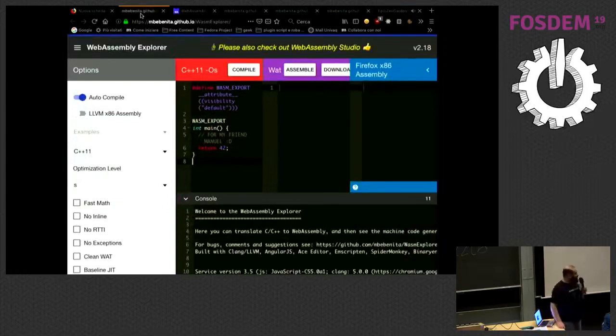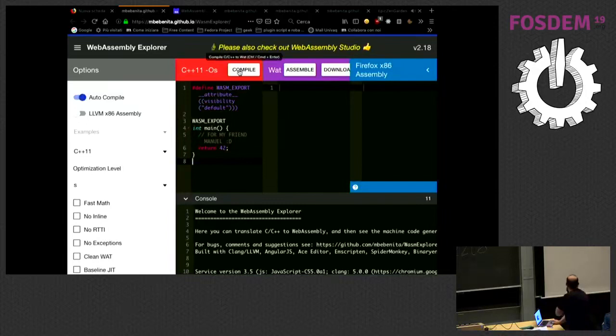This is a great tool where you can write your code in C++, and it shows all the steps to compile it from C to assembly, passing through the WASM part.